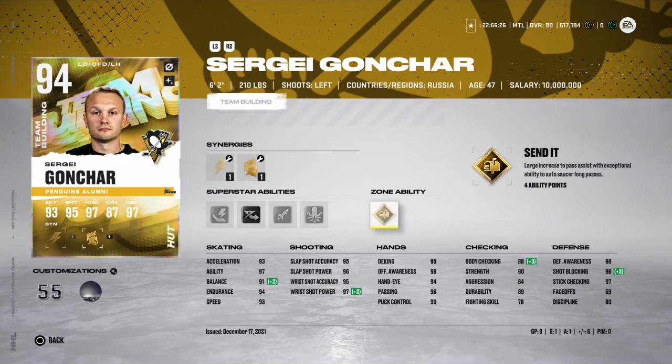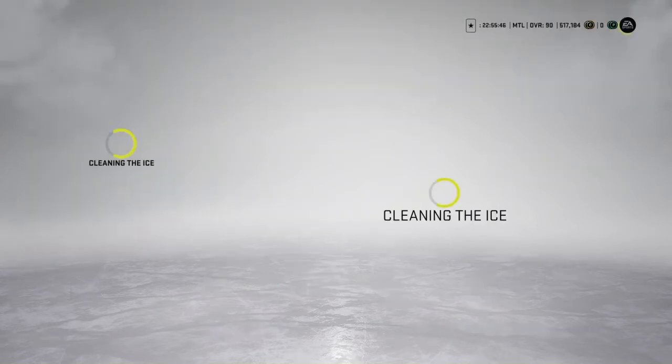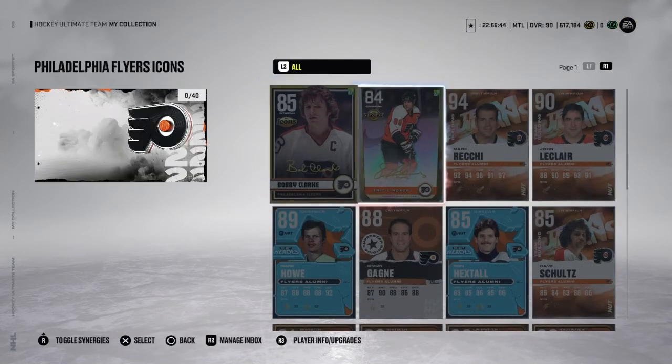He's got insane shooting. He's got so much power behind his shots, and with those stats, 95, 96, 97, that explains why. He's got very good hands, 98 offensive awareness, so he can play on the power play and on the PK. He works everywhere. He's a great two-way guy, and he's just great all around the ice, as you see with his 98 defensive awareness, 97 stick checking, and he's pretty big for a guy with 93 acceleration. So I think this card is probably one of the best ones, along with 2 other cards, which I'll show you guys in a bit.